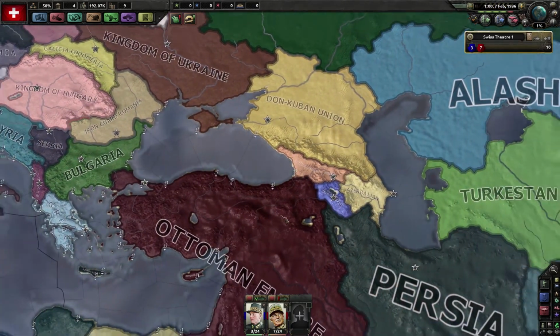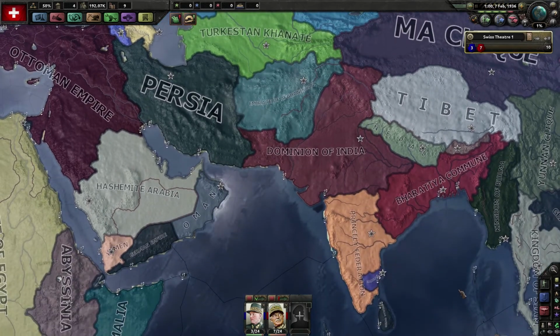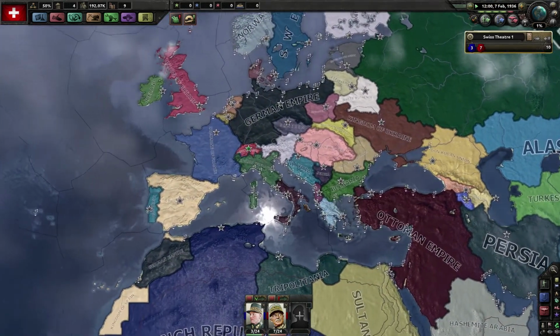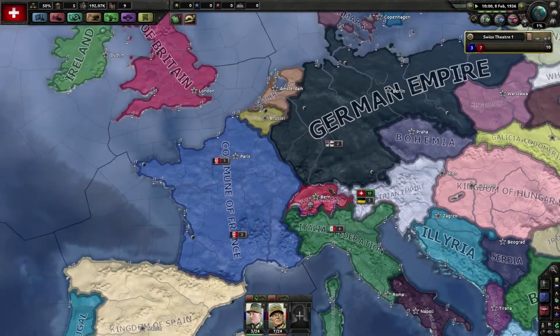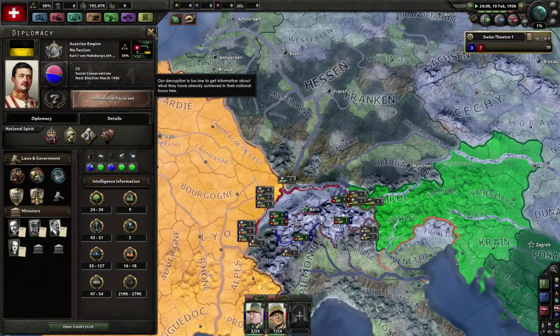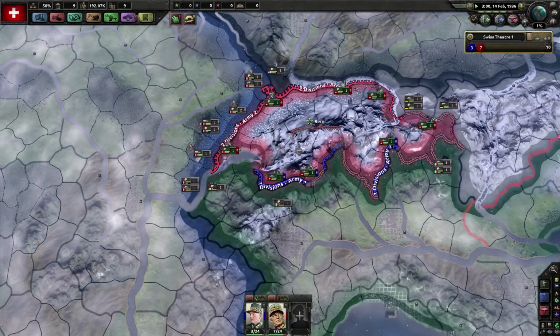Lucky me. So, where is it? Here. Emirate of Afghanistan, Dominion of India, Principe. Oh, that looks nice. How is the Austrian Empire looking by any chance? Ooh, way too many divisions. Not going to attack them anytime soon.